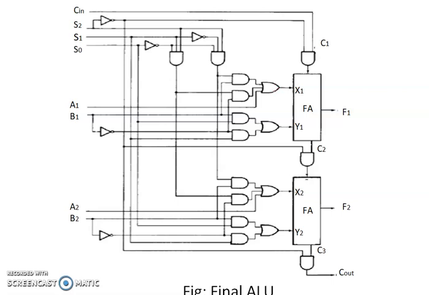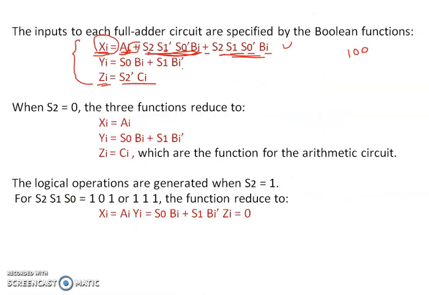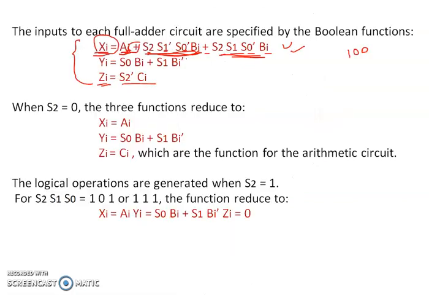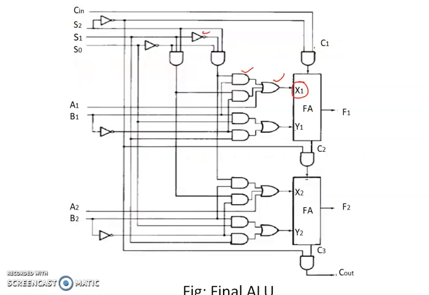So in the previous video, we have seen how the input Xi is arranged with the help of these gates. We have formed a Boolean function, and based on that Boolean function, the AND gate, OR gate, and NOT gate were chosen to implement it for Xi. Yi is the same as in the arithmetic circuit, so no changes are there for Yi. Just the true or complement circuit is being used over here.